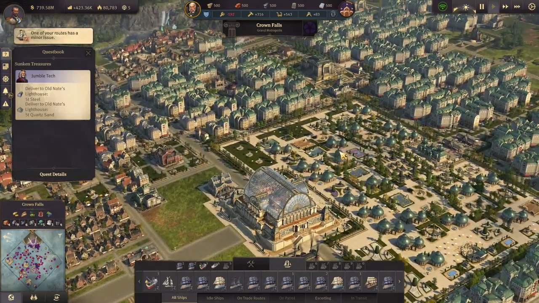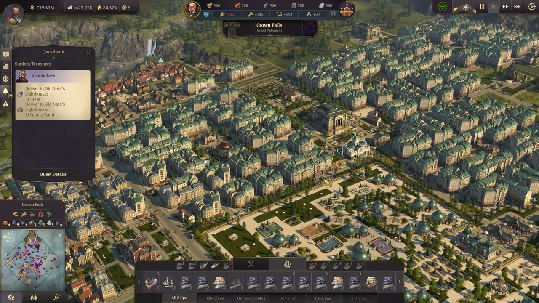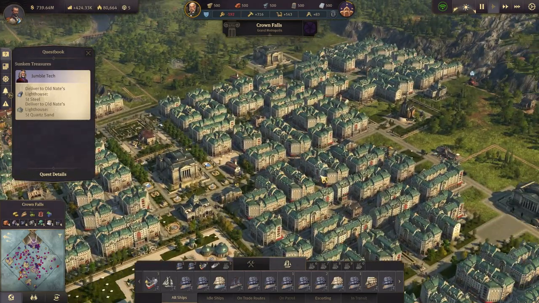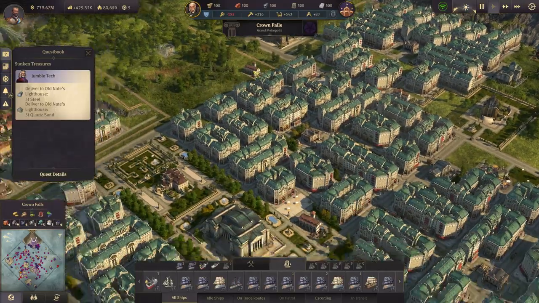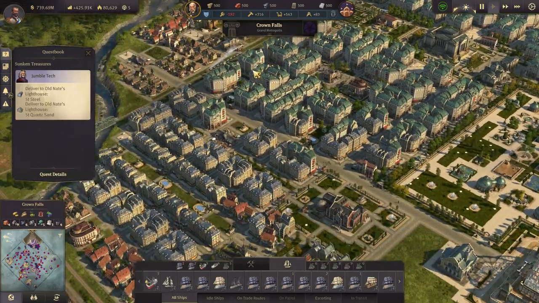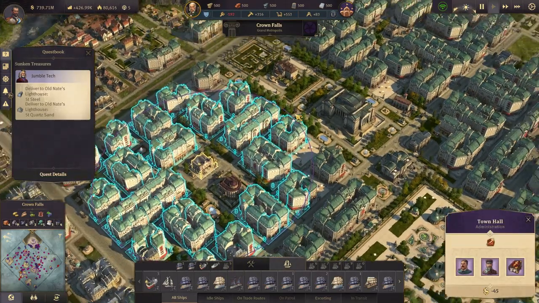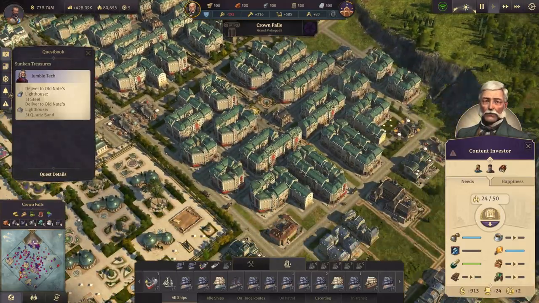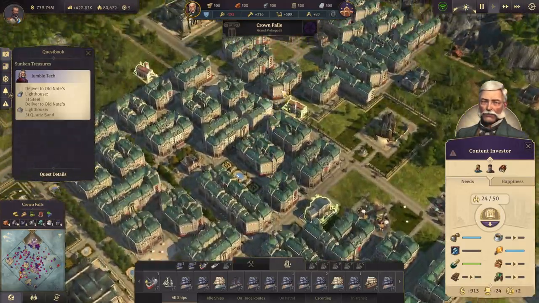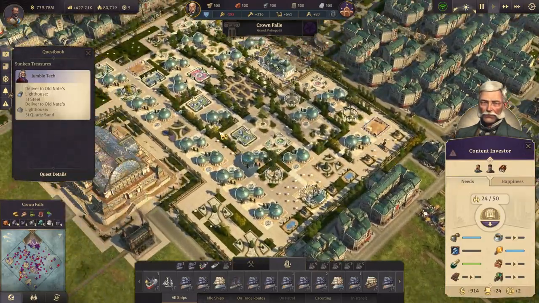So, as you all know, I was building this thing for some time now. If you don't know, this is my soon-to-be new capital in Crown Falls. I'm actually trying to get the 50,000 investors over here, so I also started to build those investor blocks. I got one block over here, another block here, a third block here, a fourth block here, a fifth block over here, and then I got a few investors here and there, right?